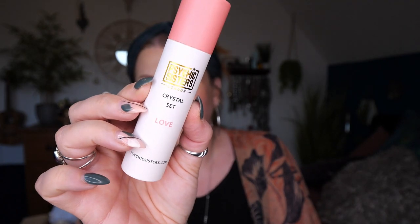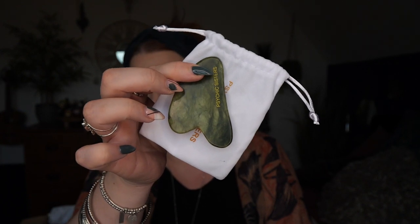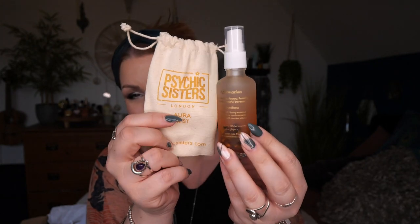I love all of this — doing affirmations and crystals. This is definitely a box for me. They should come out with a subscription box — I'd sign up for that! To recap what I got: an affirmation candle in orange and peppermint, a set of love crystals, 14 incense sticks from the love range, a gua sha facial tool, and an abundance aura mist. I think it's really lovely. The only thing I might give away is the gua sha, or I'll keep the new one and give away my old unused one. I'd love to hear your thoughts — have you bought anything from Psychic Sisters before? I hope you enjoyed watching — take care, bye!